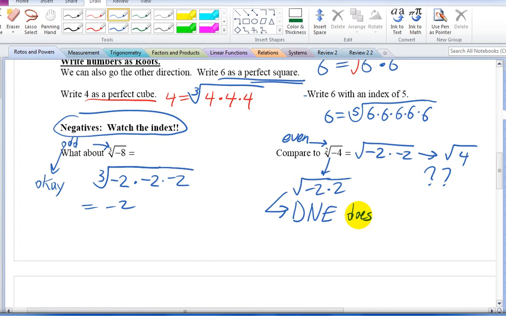There's not an identical number that multiplies to a negative. One has to be positive, one has to be negative. And that means you can't take a root of them. So this does not exist. You write down DNE or this symbol here. That's called a null set, which means there's no answer.